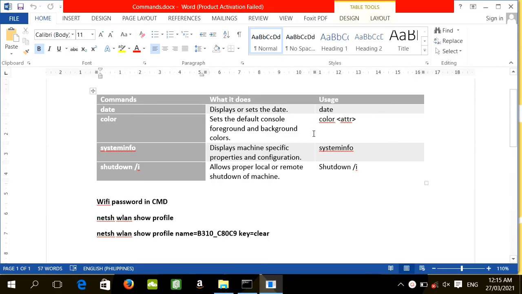Here are some bonus commands for you. The first one is date, second one is color, third is systeminfo, and fourth one is shutdown. Date displays or sets the date. You can use this by just typing date. Let's try this.